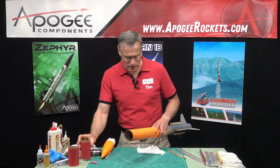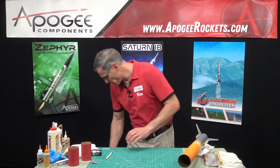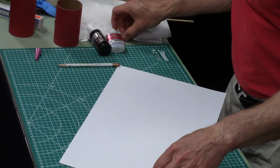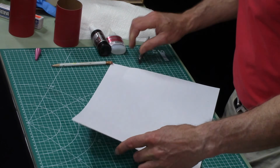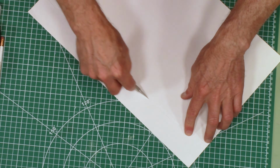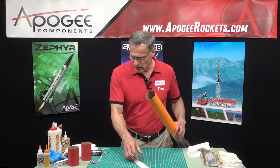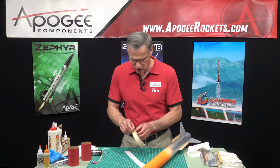So to do that, well, let's do that. Let me get rid of that. All right, I'm going to take a piece of paper like this. And I need a straight edge, and I only need one straight edge. I didn't cut all the way. Okay, you can see one edge is straight, one edge is not. The straight edge I want to use as a cutting guide for my knife.